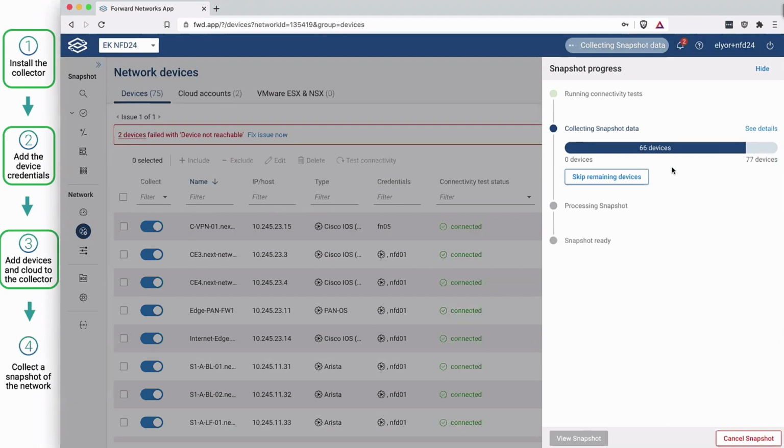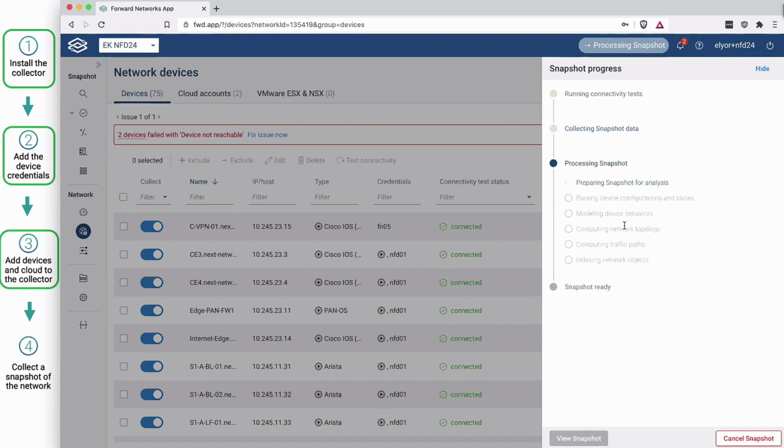And that's it. Once the collection of this information from devices finishes, forward platform, remember, this data will be uploaded to the cloud. And in the cloud, it will be subjected to processing, parsing, computation of the model. There will be speakers next to me. Glenn, I believe, will be talking about the model and the intricacies of it and really how useful it is. But this is where it starts.